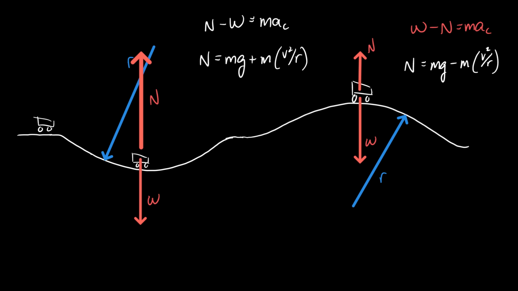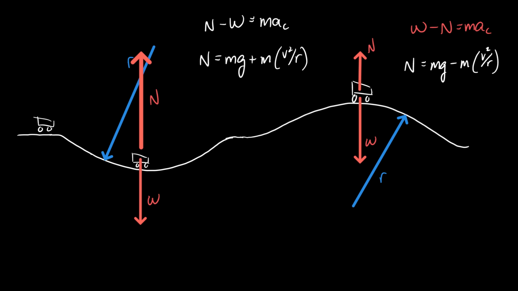Can the road pull downwards on the car? No, normal force only pushes. It can't pull downwards. Now, if you're in a roller coaster, you could do it. The roller coaster wheels are attached to the track, so you could pull downwards on the car. You better be attached to the car, should that be the case. I'm finding fewer and fewer people have ridden the old version of Gwazi. Is there anybody here who rode the old version? It's a pretty rough ride.